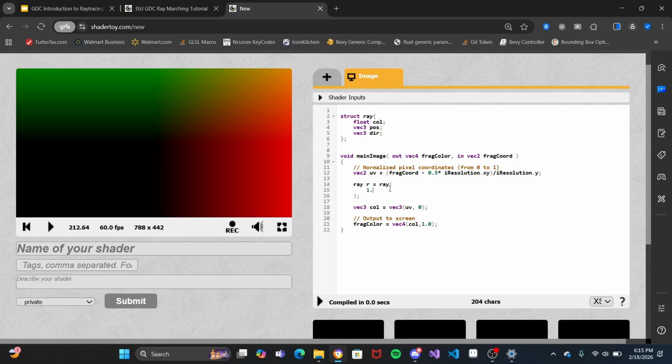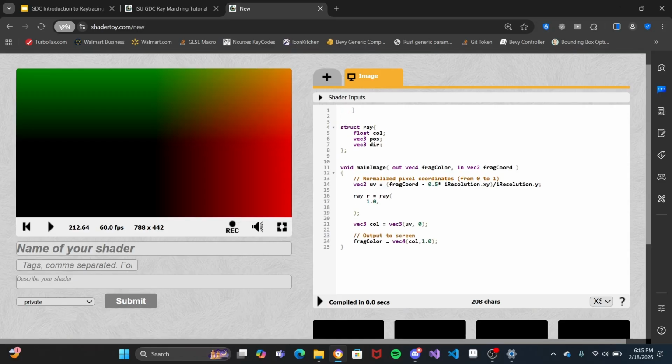The color we'll just do as 1. The position we will define up here. So in GLSL, it's a lot like C, where you can define global constants like this. So define, we'll do CAMERA_POSITION, and we will make that a vec3.